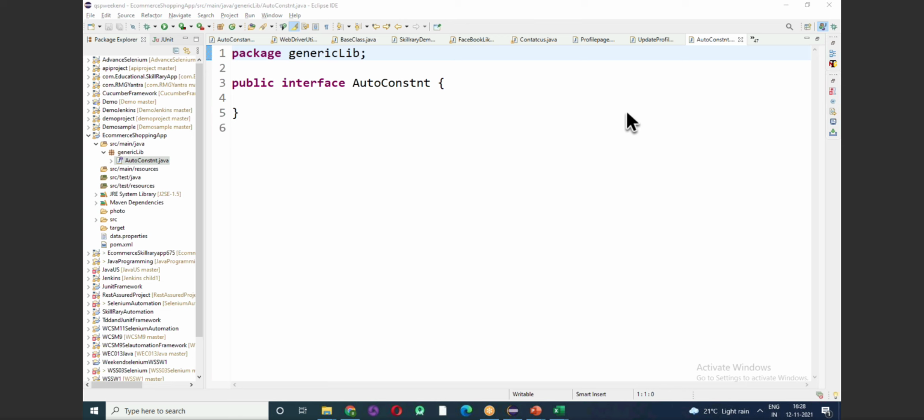That path we are going to specify under the AutoConstant interface.